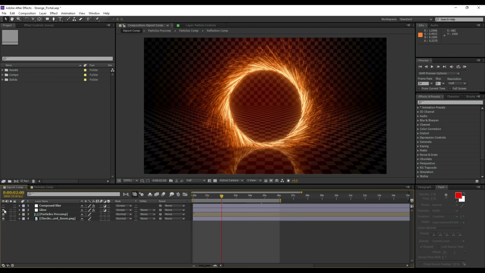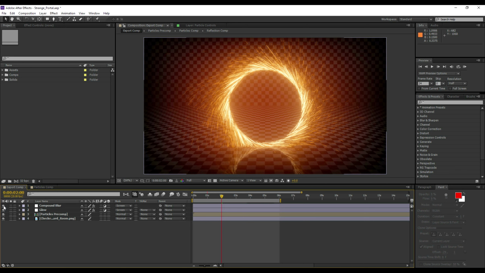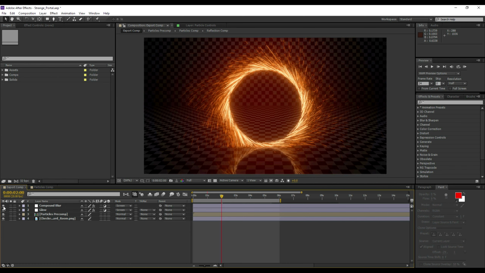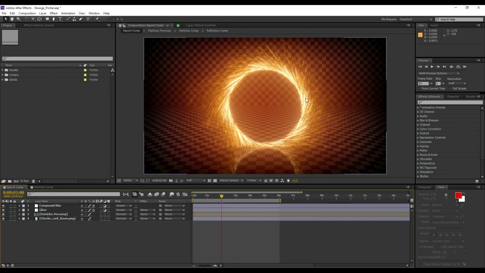So we've got an additive glow here, and then we've also got an atmospheric glow, which will actually lift the black levels behind the asset and also create this kind of vignette effect. These glows will really help push the asset to the photographic level once you've got it in your footage.